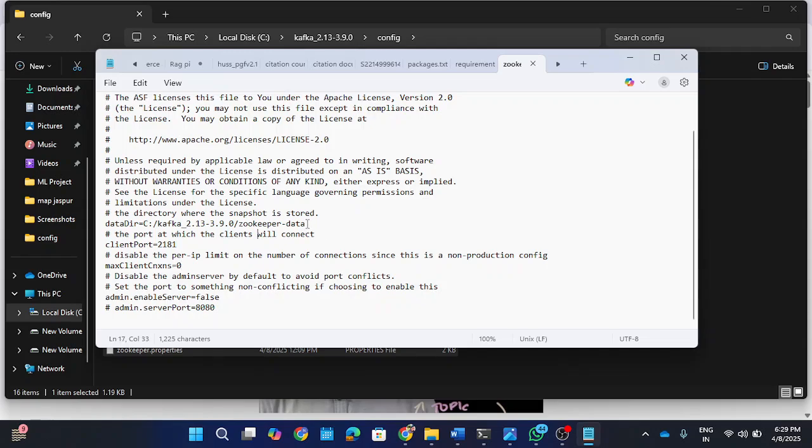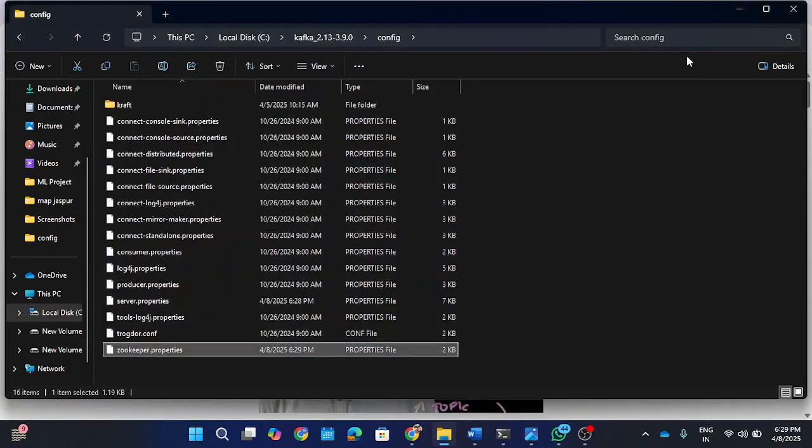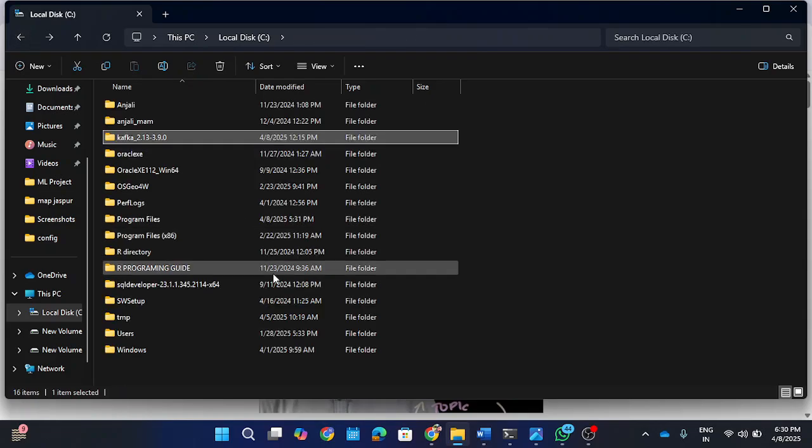Also, after giving the path here, after Zookeeper, type this, data. Then press Ctrl S, it will save. Now we have told Kafka that whatever I create, it should save in my Kafka folder.